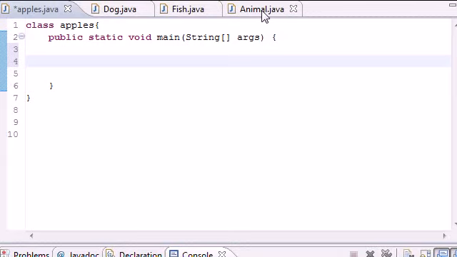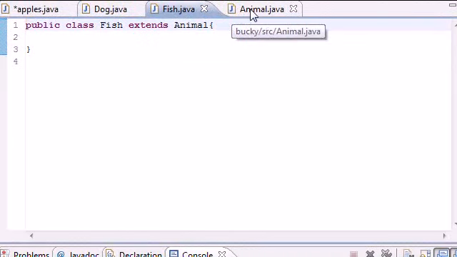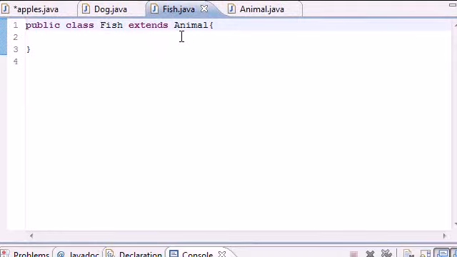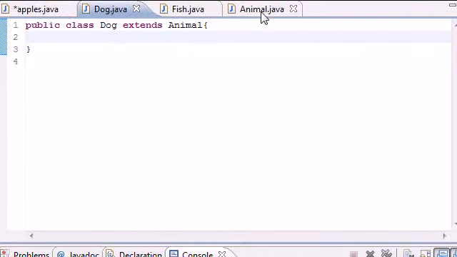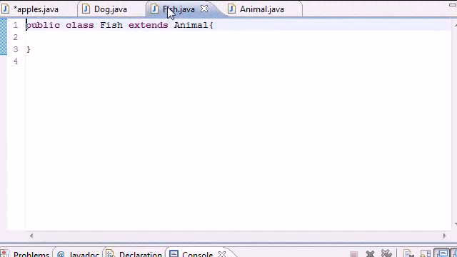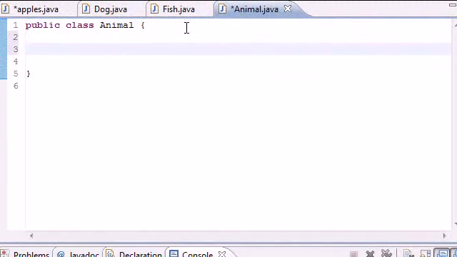use it for. So let's go ahead, and in this program I'm going to make a method in each one of these classes that's just going to say, I don't know, I'm going to have a line for fish that says make a noise. I'm going to have a line for dog that says make a noise, and by line I mean method, and also one for animal as well. So let's go ahead and make the same method in animal, fish, and dog. And I probably should have made an animal that makes a noise besides a fish, but you know, fish don't really make noise, but that's not important. You'll see what this tutorial is about.